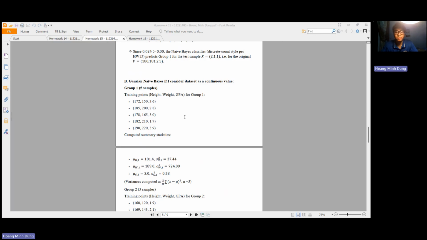The core of the experience was grappling with the naive assumption of feature independence. While working with the Pima Indians diabetes dataset, which I will talk about more in homework 15, I knew that features like glucose and BMI are likely correlated in reality. The model achieved around 75 percent accuracy on my test.